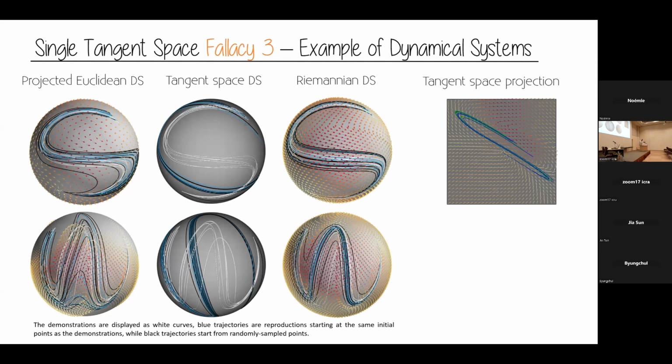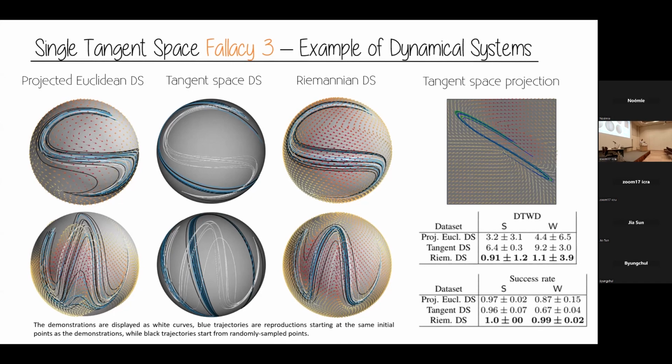And as you can see here, the vector field looks actually pretty decent. When we try to roll out trajectories following the dynamics that we learn, they follow the pattern of the training data. And with these kinds of approaches, we are able, for example, to learn dynamical systems where we can endow that model with some stability guarantees on the manifold. For example, the notion of Lyapunov stability or other stability notions.